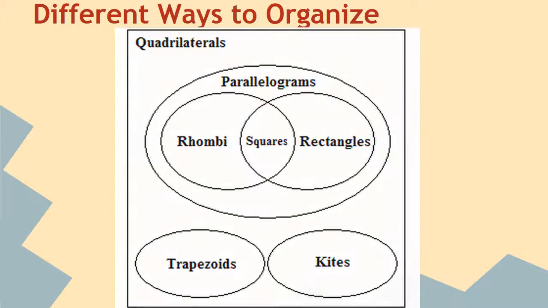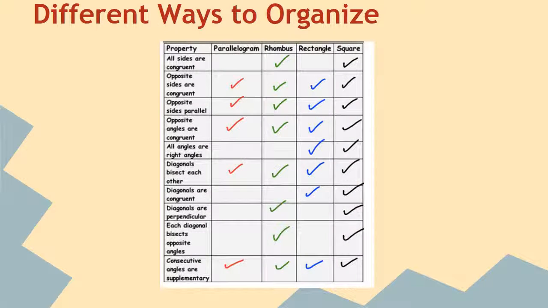And then the last one is one that I think will be really great for students who need a little bit more guidance, and it's a checklist. It shows the property on the left and then checks off the 4 quadrilaterals that it relates to. It leaves out kites and trapezoids, but I think that's okay because kites and trapezoids are not specifically in these categories. They're kind of in their own sections of quadrilaterals, and that way students can feel a little bit more comfortable with the different properties if those are still hard for them to get at.